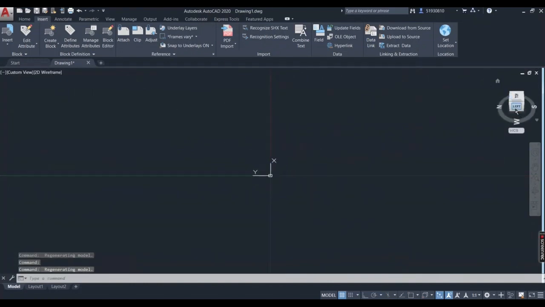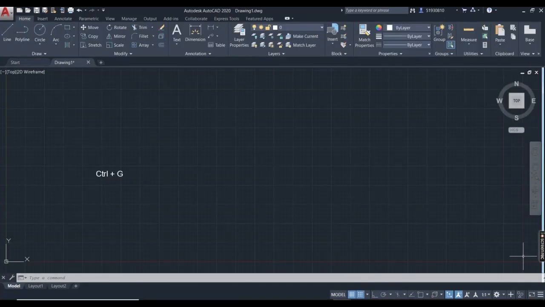It can be left, bottom, and just below that's the navbar that gives us the control for zooming, for panning, orbiting, and let's start with some basic command abbreviations that can be used easily.